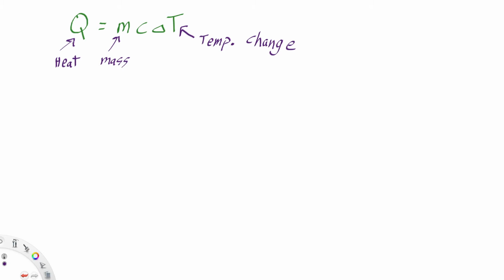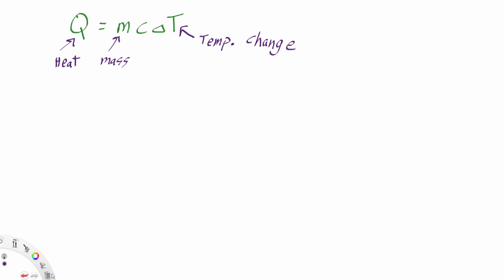All right, so if you apply heat to an object, you cause a temperature change. If the object is more massive, it causes a smaller temperature change. That makes sense, right? If anyone has ever tried to cook in an oven before, you know that thinly sliced foods cook more quickly than thick slabs of food. And this is why.